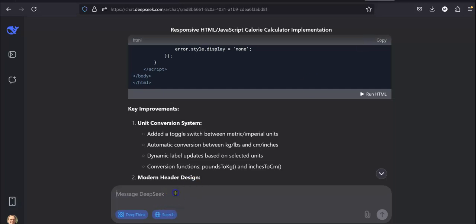So we would just tell it, okay, the styling is nice. The toggle for imperial versus metric needs to come down a little, and the calculator is not working or showing a result.